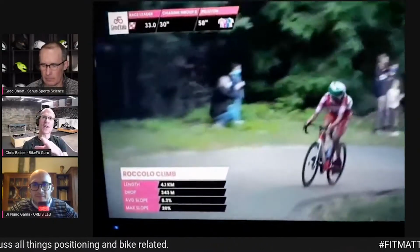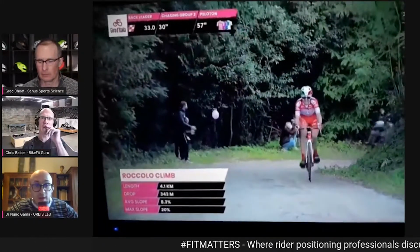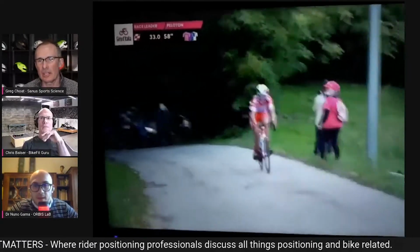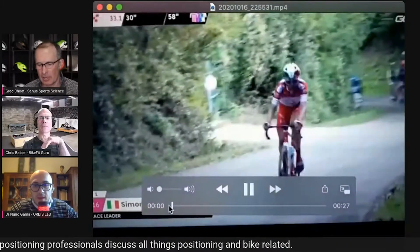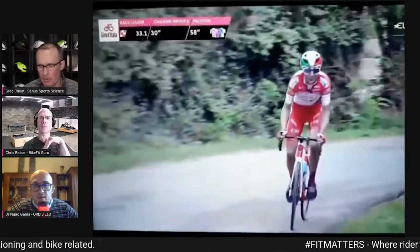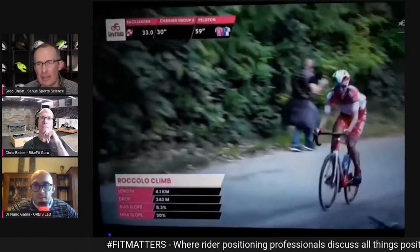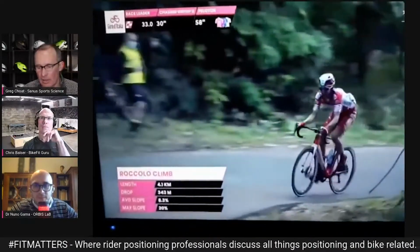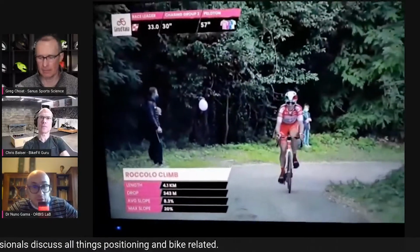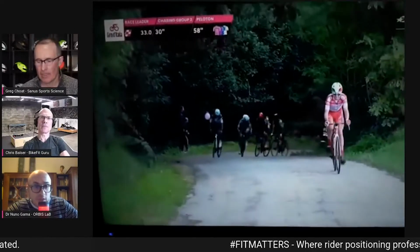And actually, he's kind of moving from a varus to valgus. He's got it all over the place. Yeah, it's all over the place. It's interesting there. You almost see, and I'm just looking at the picture now, some tibial varum, almost from a bone structure standpoint. Yeah. And then he's got this whole funky thing going on with that left hip where he can't control the medial collapse. Yeah, and this is a professional rider doing the Giro, and he did the 3 weeks. Right. Yeah. And he's just been caught up by the peloton here.